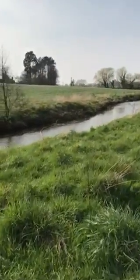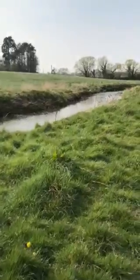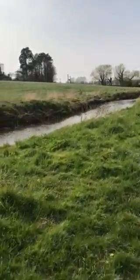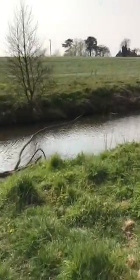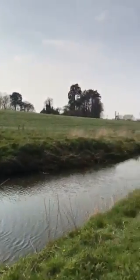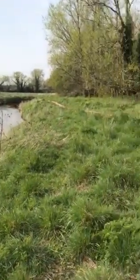You see, I've got a theory. I think fish are a little bit like people. If we were at a party, like in a big room, and somebody put a table in the middle, people would congregate around the table. Well, fish congregate around things as well. Oh, that's definitely worth a throw-in or two. Nice long curve down the river down there.